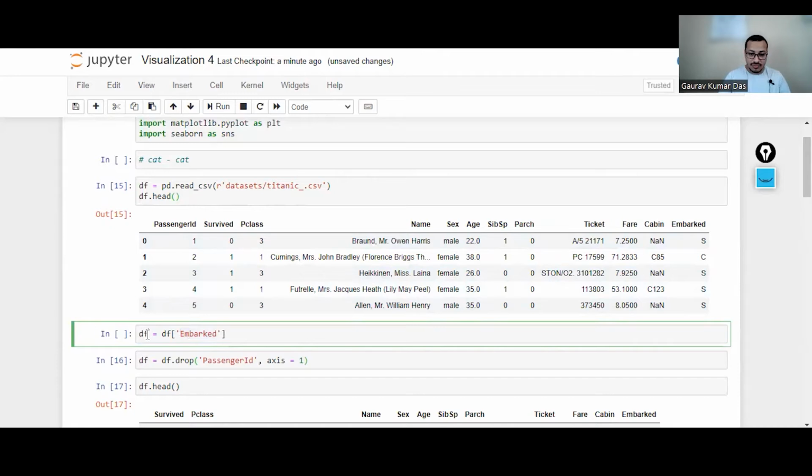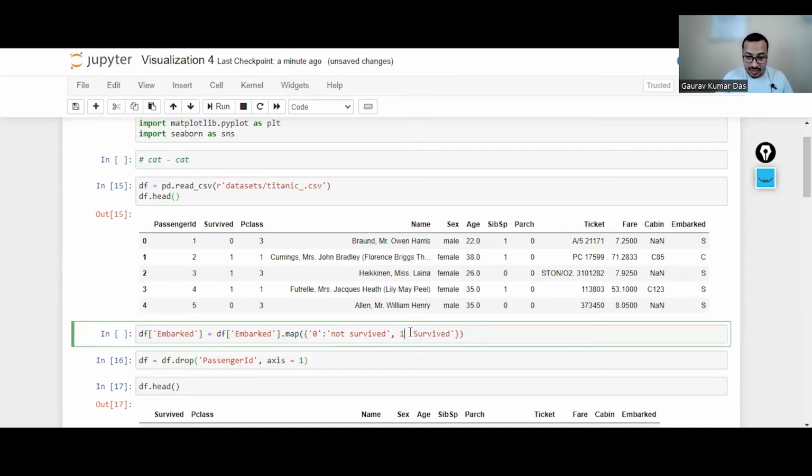I can easily use something which is called the map function, dot map. But when you use map, please make sure there are no missing values. Otherwise, it's going to give you problems. So we can directly do 0 is not survived, and 1 will be survived.